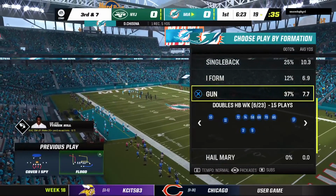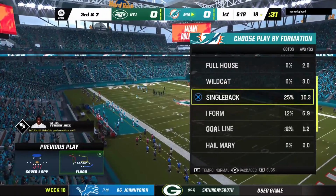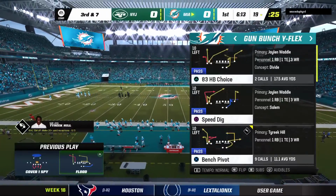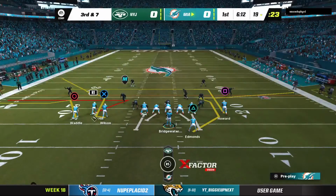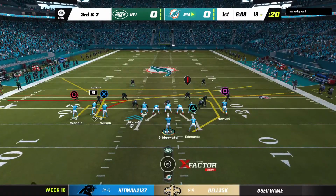3rd and 7 now. This defense for the Jets, they were terrific a week ago in the win over Seattle. I have to admit, I was extremely impressed by what I saw on tape, because they stayed in the face of the quarterback the entire game, ended up getting 4 sacks total, and made it difficult for him to step up and find receivers downfield. Also made it hard for him to escape the pocket and run.